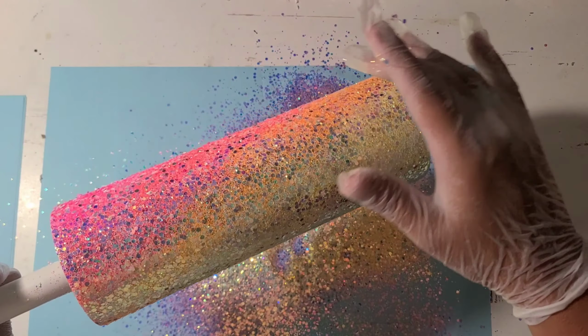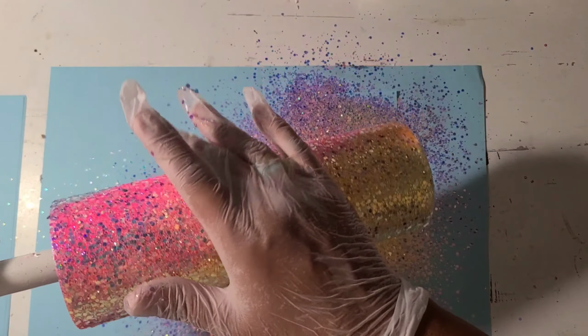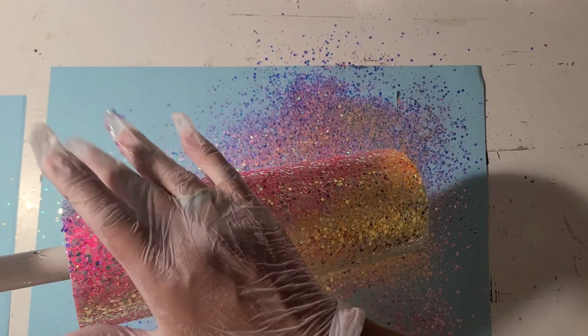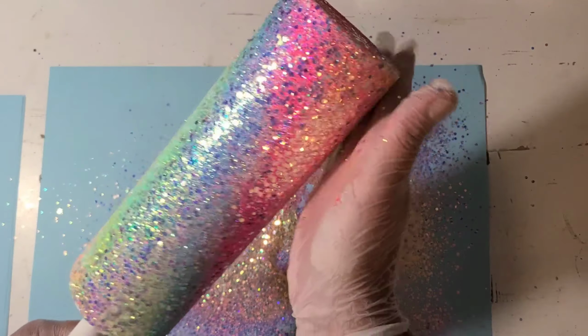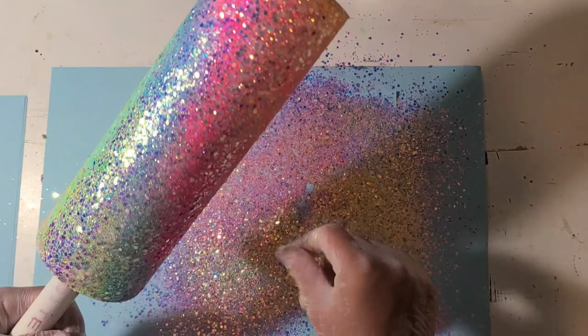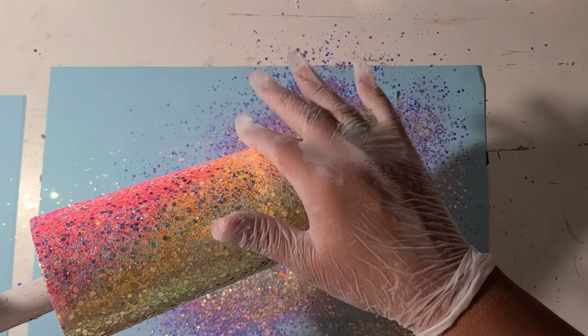So I am going to let this sit. I'm not even going to put it on a turner because there's so little adhesive. I'm just going to stand it back up on the drying rack and let it dry, and then come back in with the flood coat.